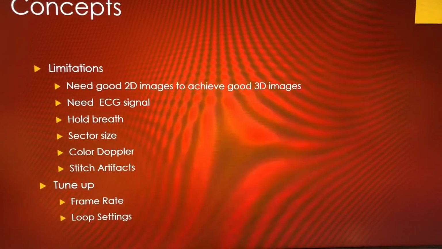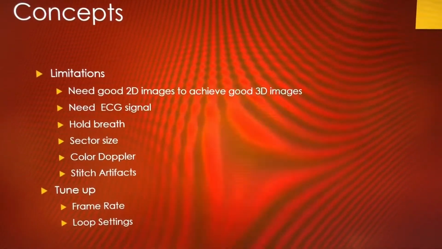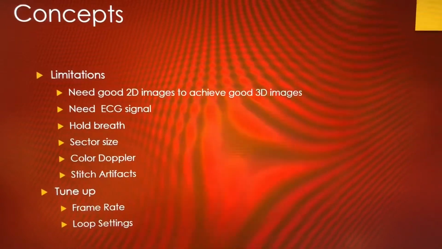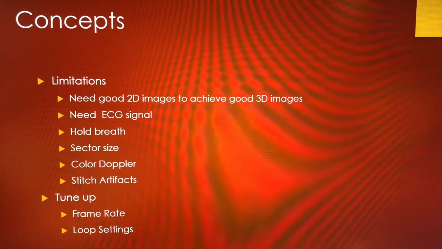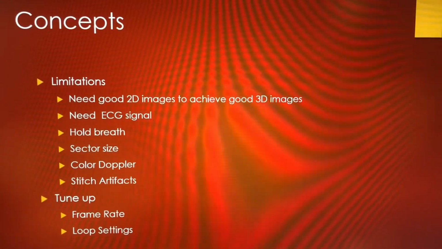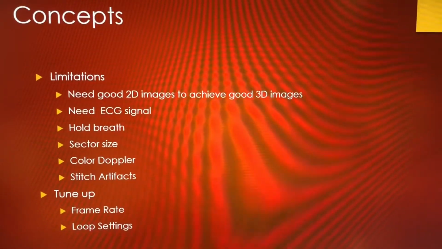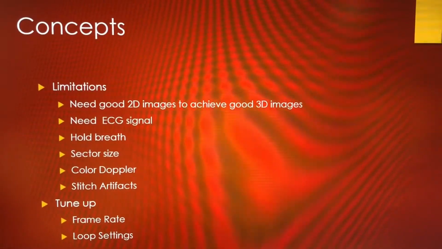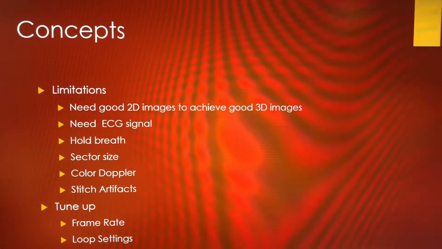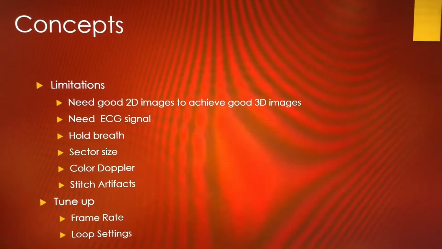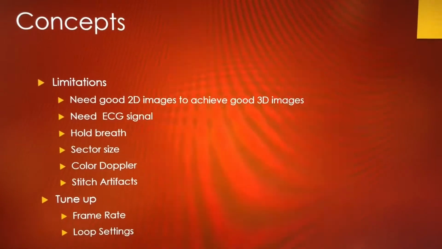And just a few things that we can use to tune up the pictures are the frame rate, which we talked about, reducing your depth, tightening up your lateral and elevation window sector, HVR for using color versus just the one beat loop, which also goes into loop settings, where we typically choose one beat loop versus the multiple beat loop.